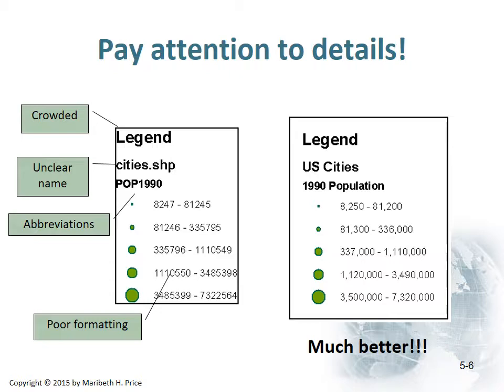So what you can do when the legend is created, you right click on it and you ungroup it. And then you can modify these individual pieces as if they were different elements, like on a PowerPoint slide. So I can change the name from cities.shape, meaning shapefile, change that text to read U.S. cities. I can change the POP 1990, which is the name of the variable. It's the header in the column in the table for the shapefile. I can change that from POP 1990 to 1990 population written out in English. Makes a lot more sense for your audience to read it that way.